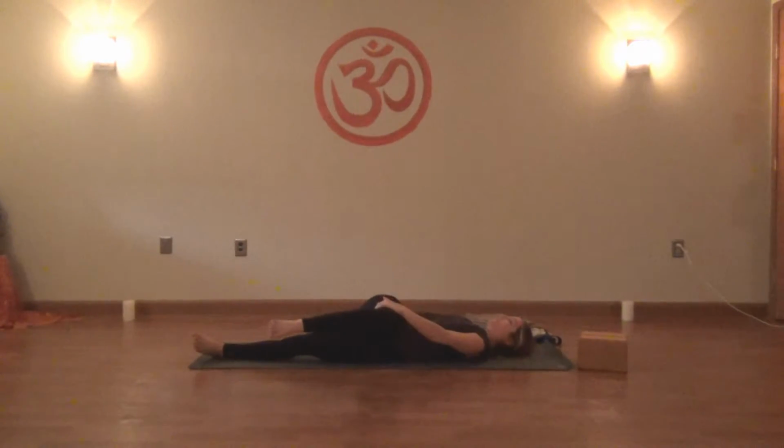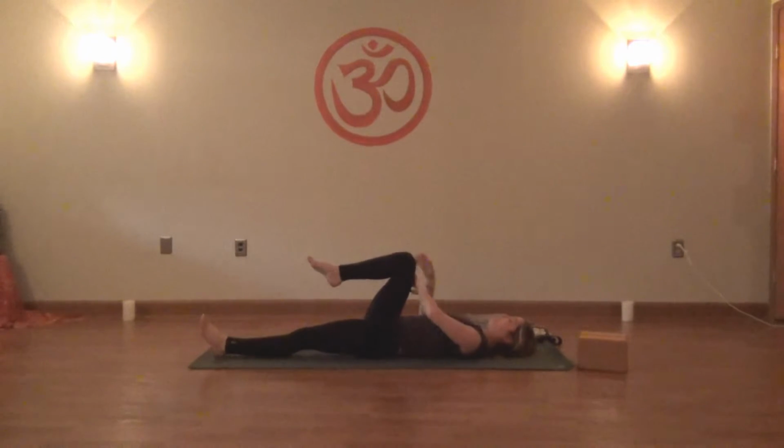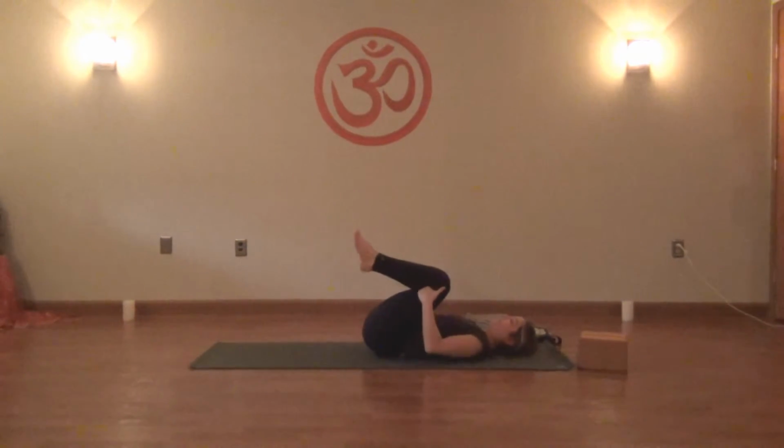Sometimes it's harder to breathe in a twist because of where we're constricted. You do your best, just being aware of where it is. And then inhale first. And exhale, we roll back up towards center. And then we'll bring the left leg up just to meet the right. One more time. Squeeze it in. Make it feel good.